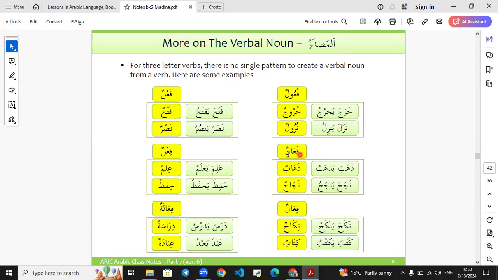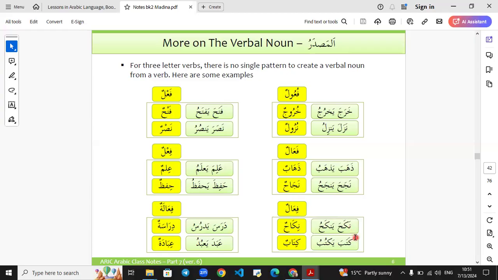Then fa'alun. We can have in some instances the pattern of fa'alun. Let's look at this. Dhahaba, yadhhabu, dhahab. See, dhahab is now an ism. If you see tanween, it means it's now an ism. Okay. Dhahab, this is a masdar of dhahaba, taken from dhahaba. Najaha, to win or to be successful. Yanjahu is winning or being successful. Najah, success. So it doesn't tell us the time or the act. Who is that person who is being successful?